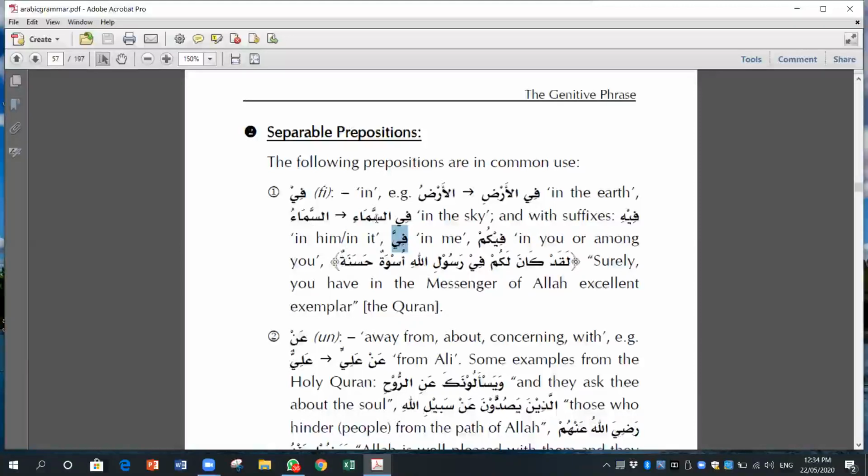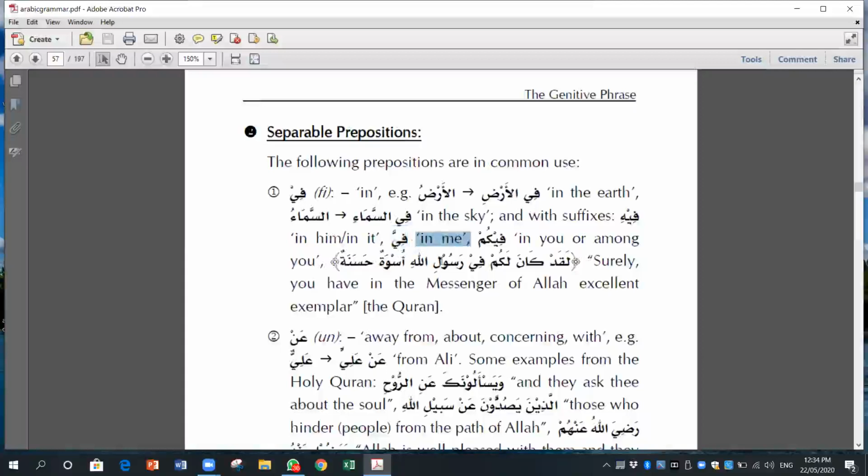One seen is connected to fi, and the other seen has fatha on it. So fissama also has two seens. We pronounce it so. So fiyya, there are two ya: one ya for the pronoun, first person singular, and the other ya which was in fi itself. So fiya, what does it mean? In me. I hope it's clear.